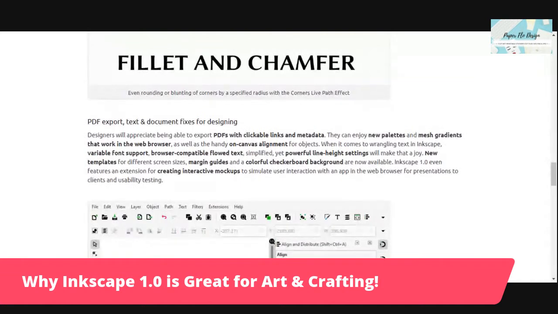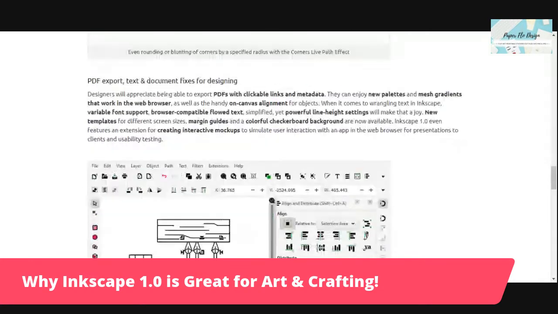I have one that shows you the 7 different online apps that you can use to make SVG files. And it would be easier if I can just do all of that in one place. Since I like using Inkscape already, I can just make that PDF right inside Inkscape with clickable links and metadata. So that is a huge new feature that I can't wait to try.